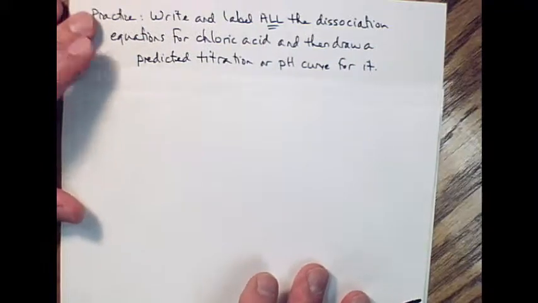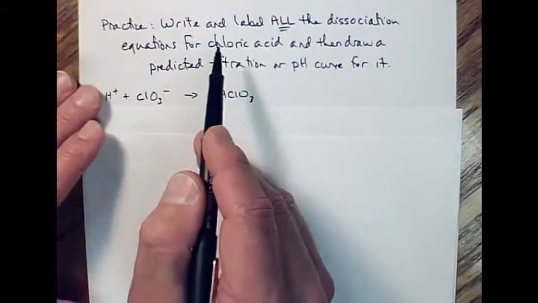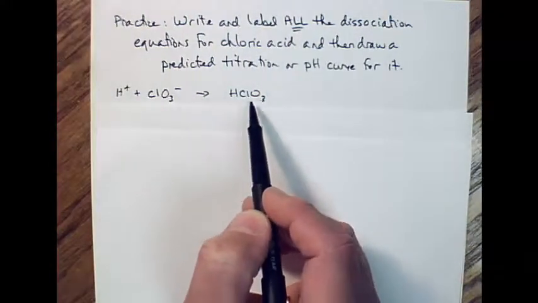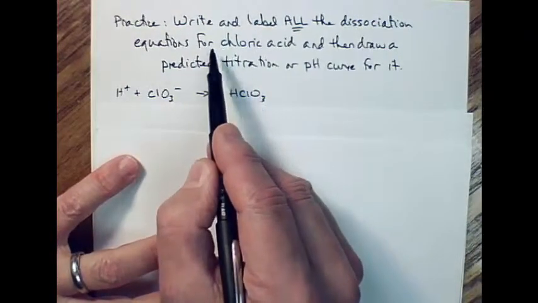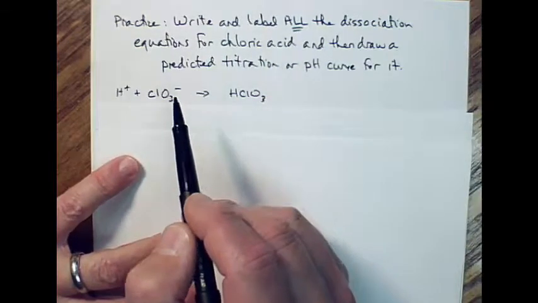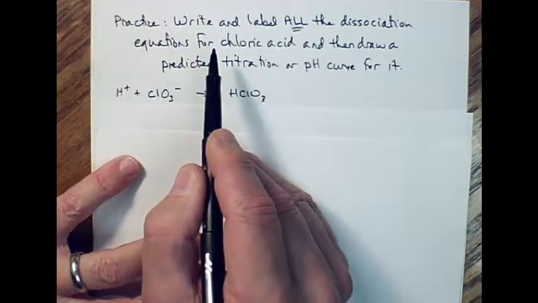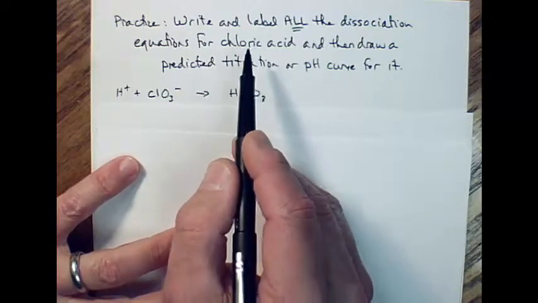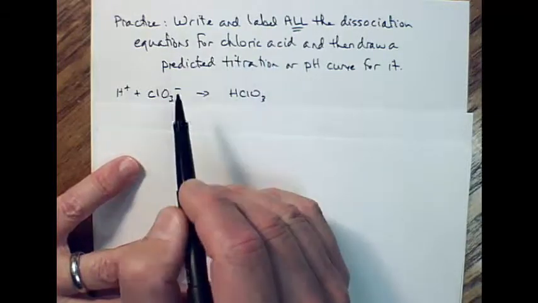So here's how this is going to work. Chloric acid has the formula HClO3, and here's how we know. There's no hydro prefix. This is not hydrochloric acid. If there were a hydro prefix, we would know the acid is binary. But because there's no hydro prefix, we know it's not binary, and there's a polyatomic ion in this acid formula. So chloric has to come from a polyatomic ion and we put hydrogens on there.